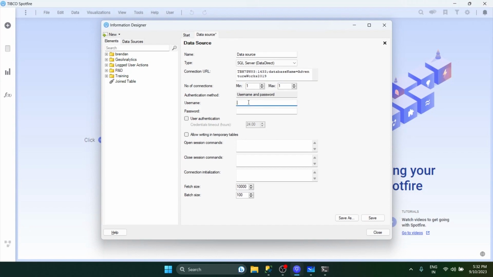Also I'll put the username, which in my case is SA, and the password is secret. Once you have entered the details, give it a proper name. We'll say my data source, and we'll save it.